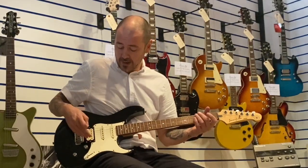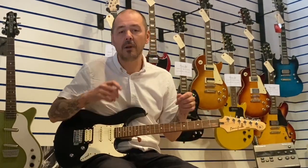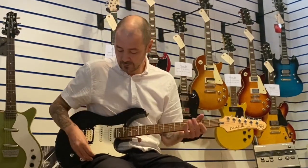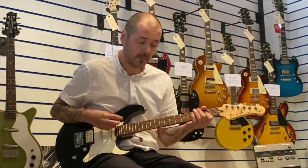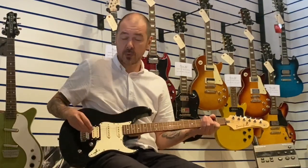And the last one, you'll notice the volume jump up a little bit here, and the sound is brighter as well. So ideal in a gigging situation, if you're just playing rhythm, have it on one of these pickups here. You go to a solo.